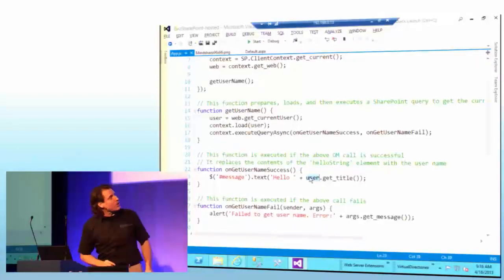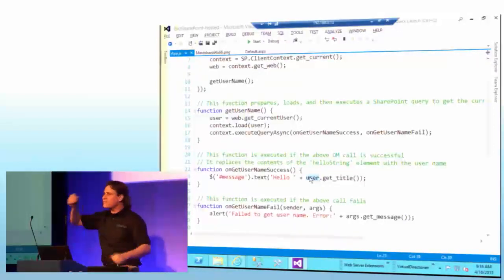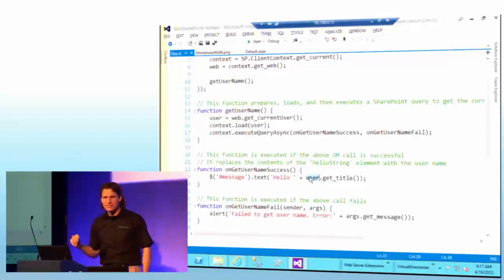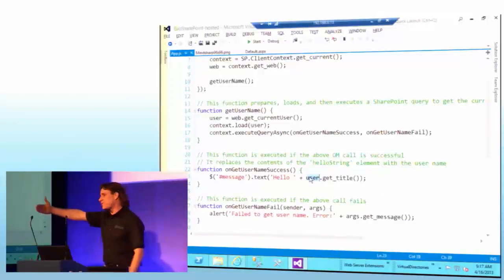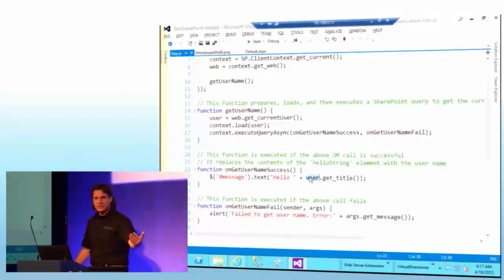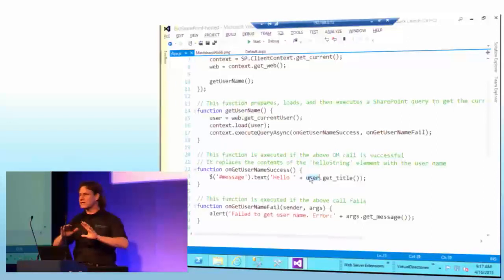Secondarily, notice that I didn't call execute query async on every single thing that I did. I stacked a whole bunch of them up. How come? Because if you do a callback to the server after every single thing, you're going to be super chatty, right? And if you're too chatty, then you're going to have a slow, non-responsive application. However, if you go the opposite direction too far, then you're going to have a stale application, and you're going to try to update the server, and somebody else has already changed the stuff. Right? So there's a balancing act with a client object model where you got to go, well, it's about time I go ahead and talk to the server.